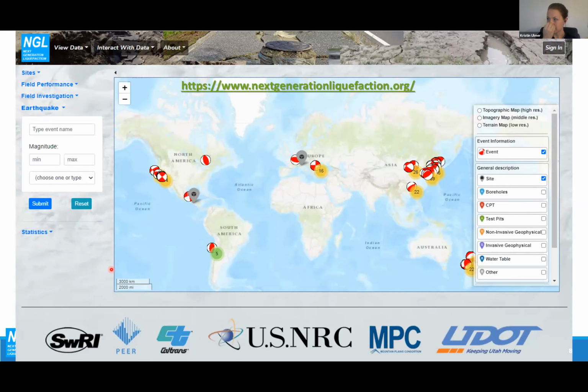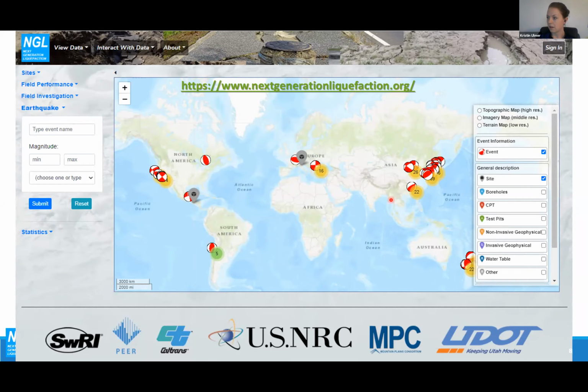So this is a screenshot of our website, the URL nextgenerationliquefaction.org. You can go there and take a look at the data for yourself whenever you'd like. You'll see the map, but first when you pull it up, on the left there are some filters you can apply if you're interested in seeing sites that have been reviewed or not reviewed, seeing sites where liquefaction was observed or where liquefaction was not observed. You can see where there's CPT information or SPT or both, or other types of in situ measurements. You can also filter by the size of the earthquake. You can even type in an event name and search for just that earthquake and see what's on the map.